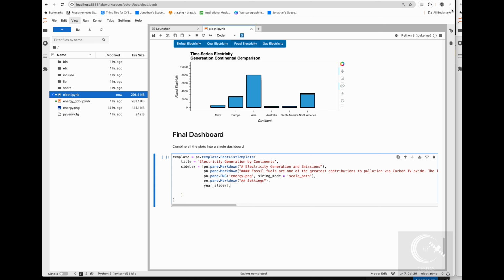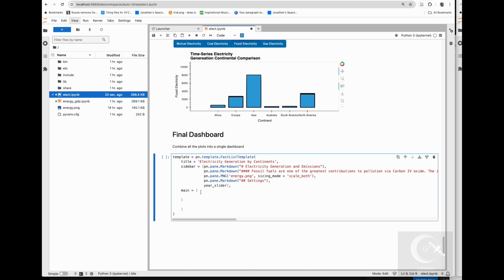Now we have to concentrate on the plots, which are basically 4 plots. So that will go to main, and we use again the square brackets. The first row, which is the top row, we're going to have the line comparative plot and then the table on this side.